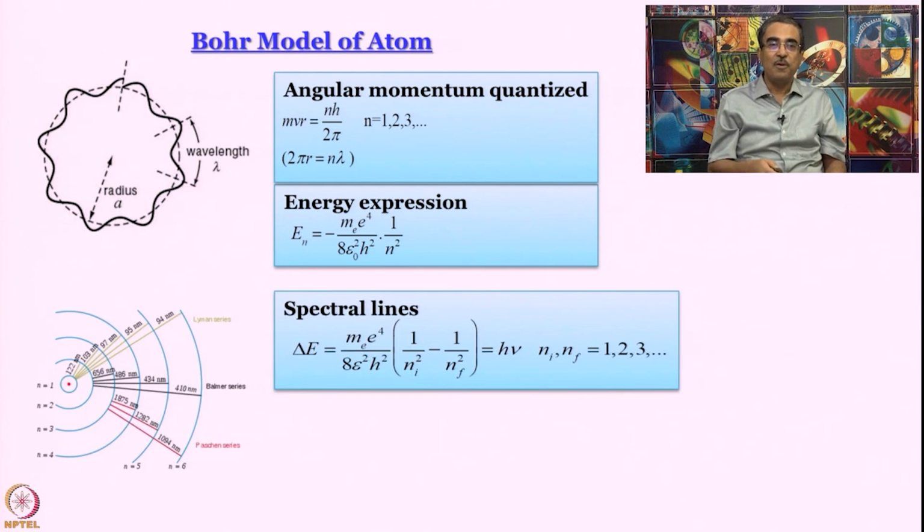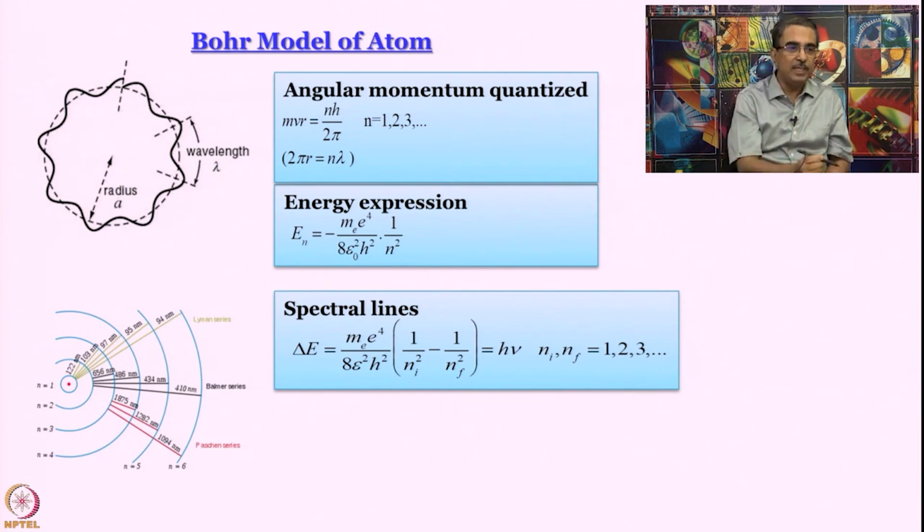So, now what Bohr said is that as long as this condition is satisfied, that mvr equal to nh by 2 pi, we have what he called stationary states. Stationary not as in the electron is not moving, stationary in energy. Energy of the electron does not change when it is in the stationary state, that is what he meant. And then he said that there are certain allowed stationary states, each associated with a quantum number n, which is 1, 2, 3, and so on.